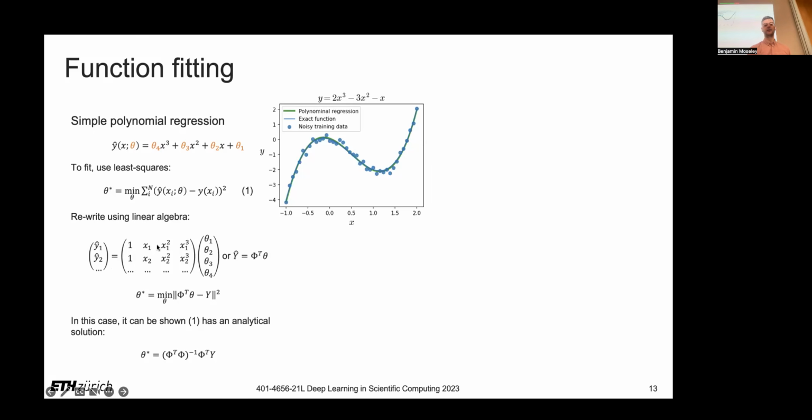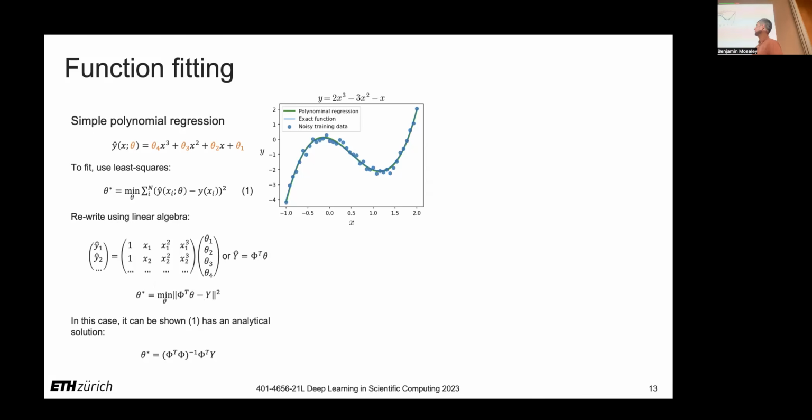This matrix just contains all of our examples: example 1, example 2 as rows. And we just input x, x squared, x cubed. We also add 1 here, just to make sure that we can include what we would call a bias, or the constant of the polynomial. And then we just multiply it by our values of theta here. And so as a matrix equation, y is phi times theta. And so the minimization problem becomes the minimization of the L2 norm of this expression.